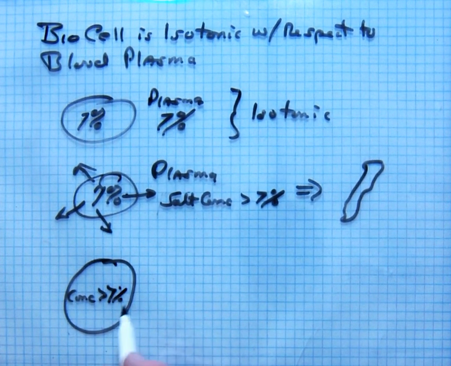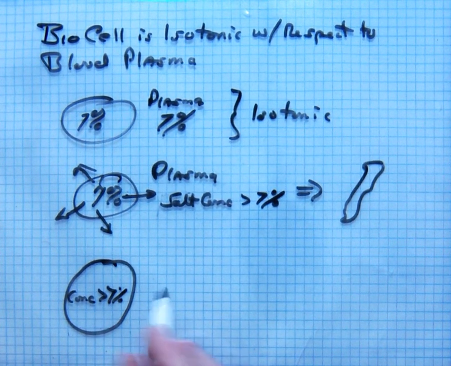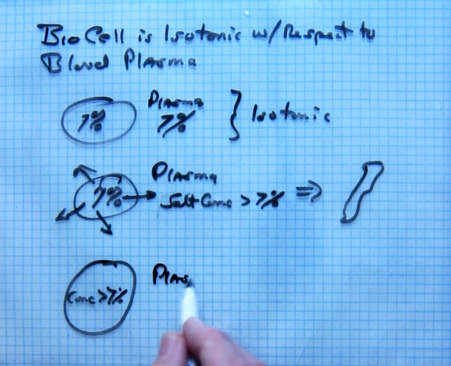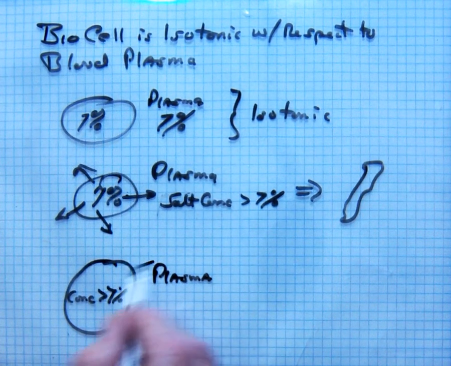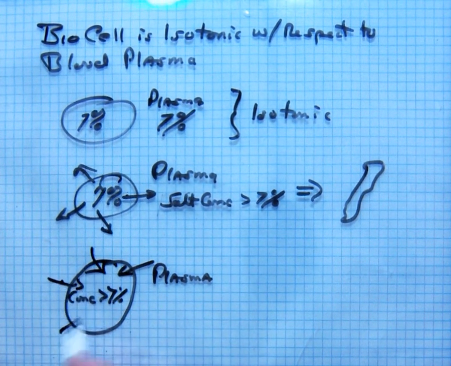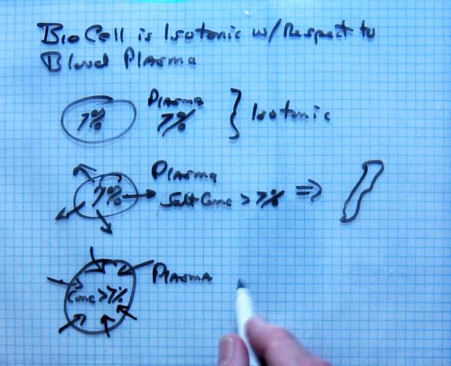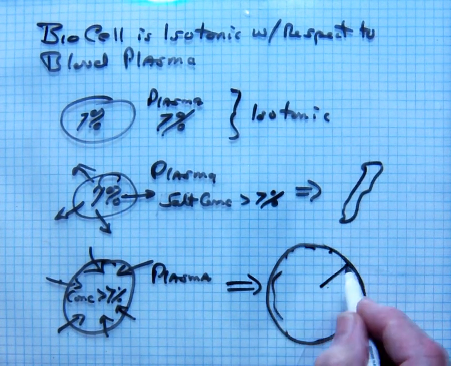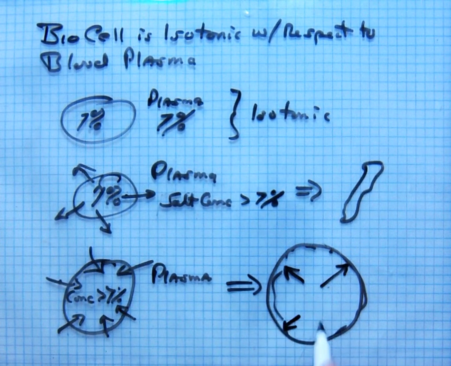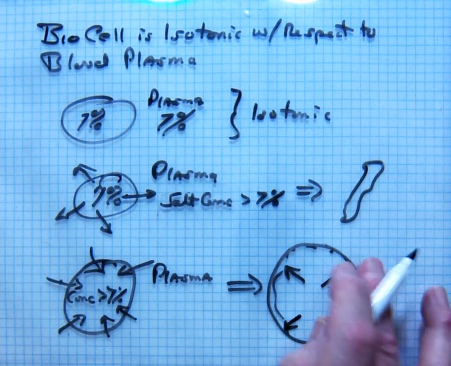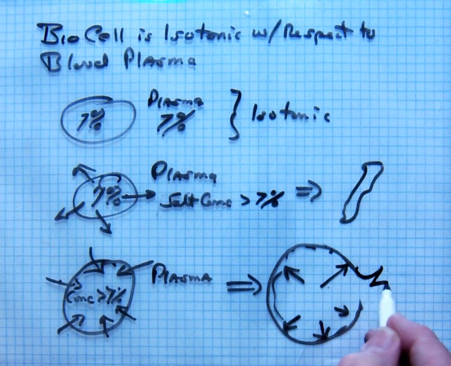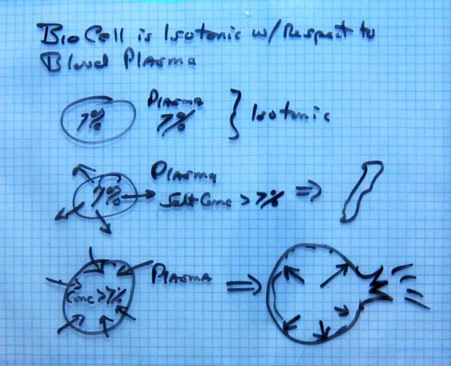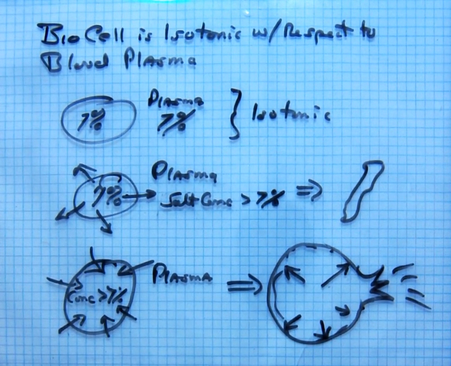Isotonic. If the concentration of salt in there and the plasma will send fluid in, it'll act like I showed you earlier. It'll function to bloat the cell. It'll cause it to build up and has a potential of exploding. It will burst. You can blow up a balloon with enough air, it'll pop. Well, the cells will do the same thing.